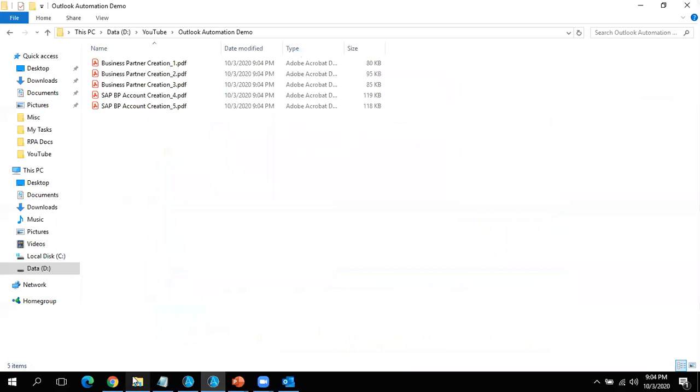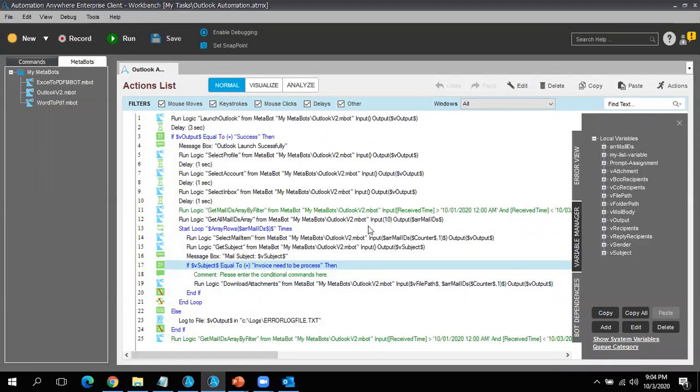Okay, now let me go to the folder. So you can see here all the files have been downloaded. As I have given the number of items as 10, that is the reason you saw the message box come 10 times. However, if you don't want to keep a message box here, it will directly look for the conditions which we have given here and it will download the attachment. So this way, if you have a single attachment available in your PDF, that can also be done.